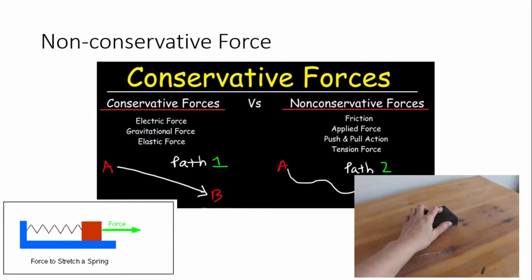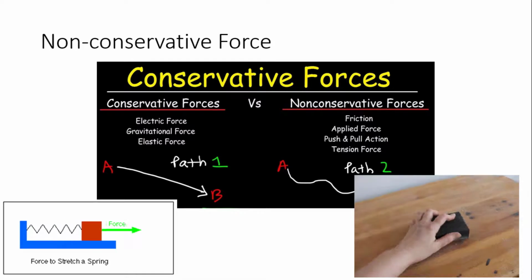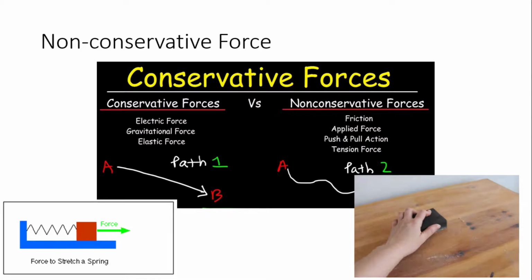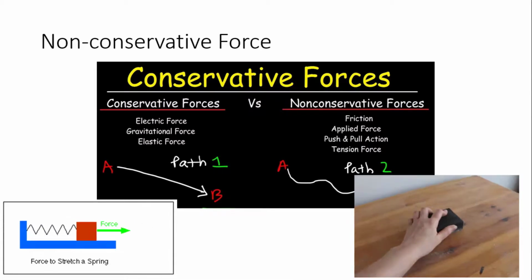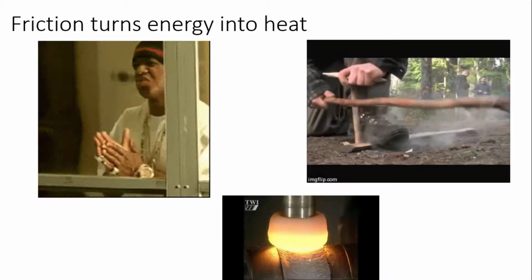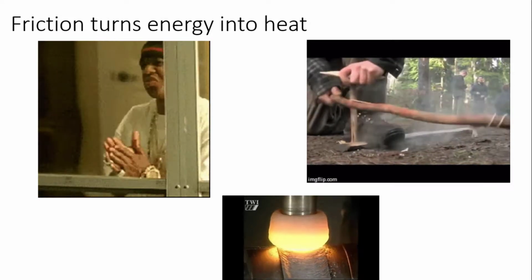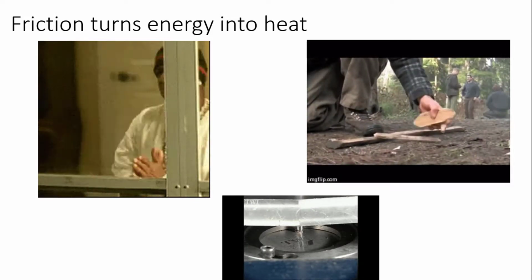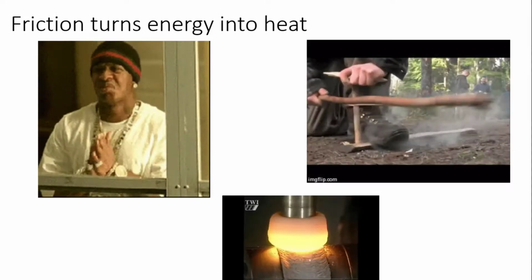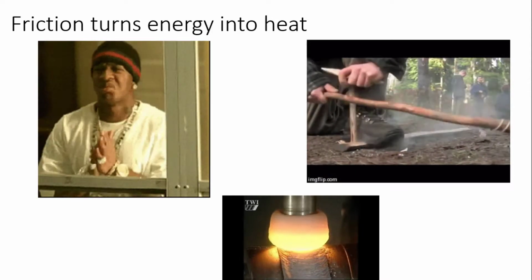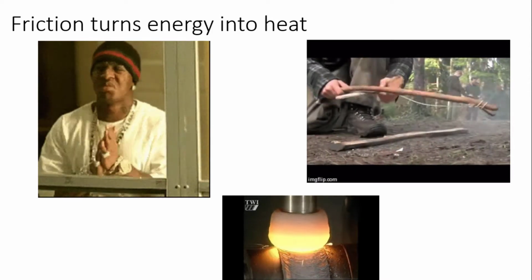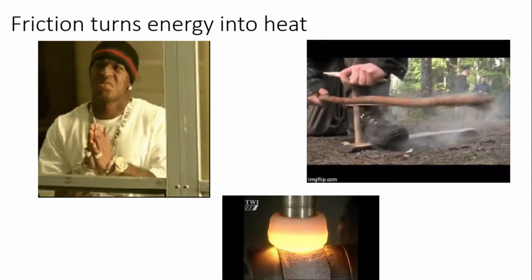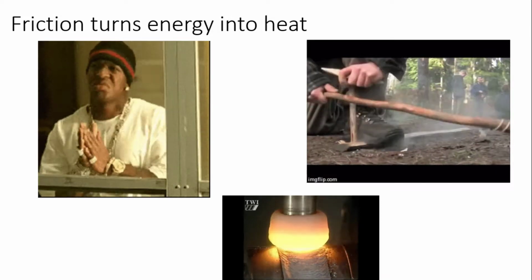So every time you spin this around on the table, friction is going to dissipate some of that energy. Instead of it becoming kinetic or movement energy, it's going to get dissipated as heat. Speaking of heat, friction turns energy into heat. If you want to experience this, just rub your hands together. You rub them together enough, they're going to get hotter and hotter and hotter because you have friction between your two hands, and that energy from movement, the force of friction, is turning it into heat.